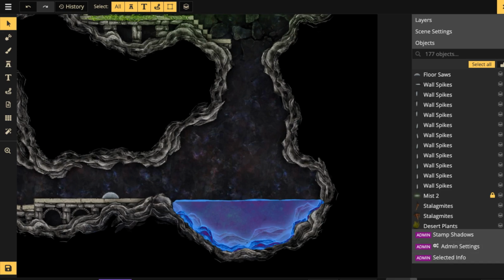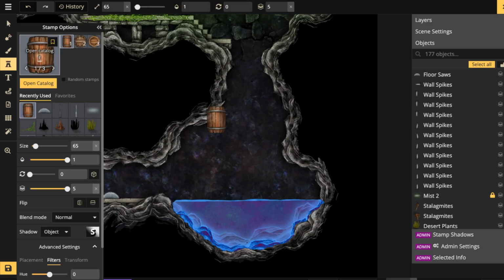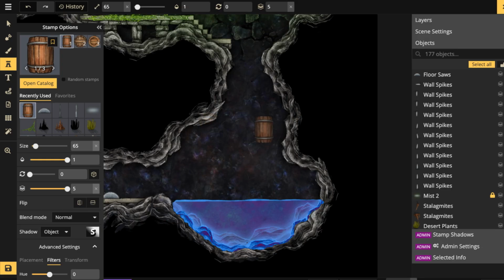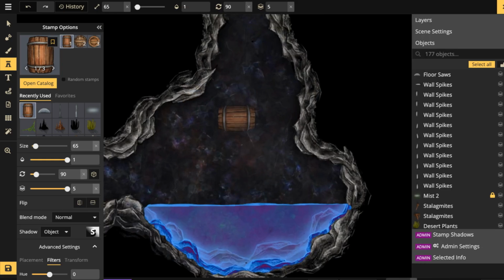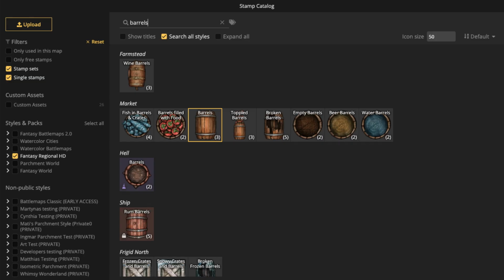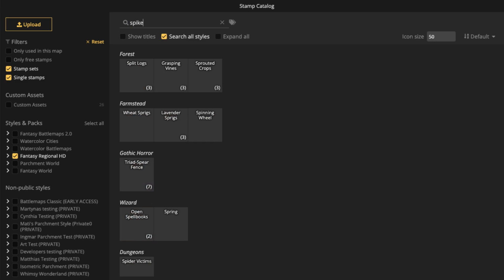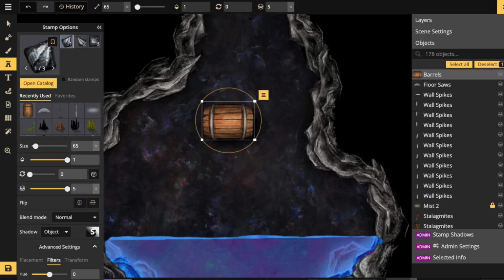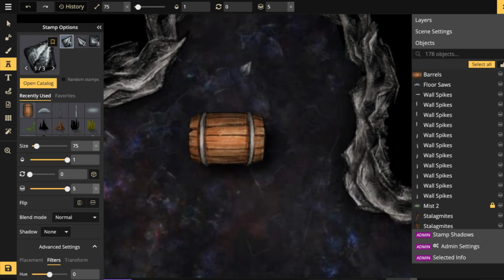So let's add something in the water that's floating and has some spikes on it, and maybe it's going back and forth. One thing you could do is put a barrel like this, and then we'll put spikes on it. I'm not going to use the spikes that we just used. These are kind of flat, but these spikes right here. The reason I'm using these is because I want some depth to it.